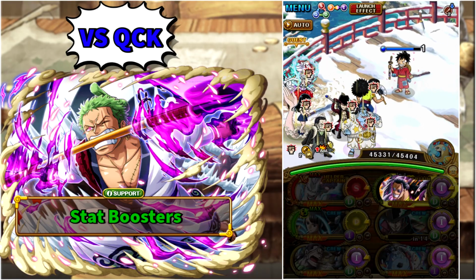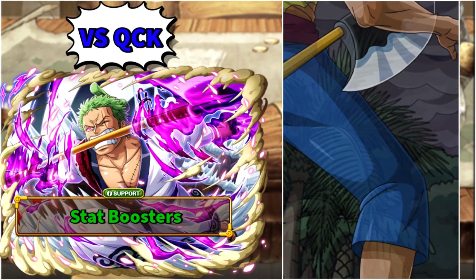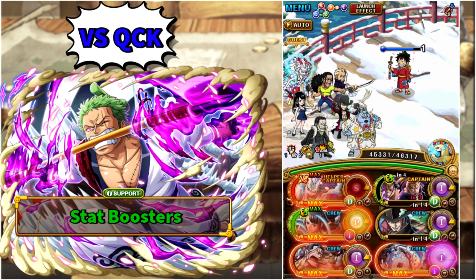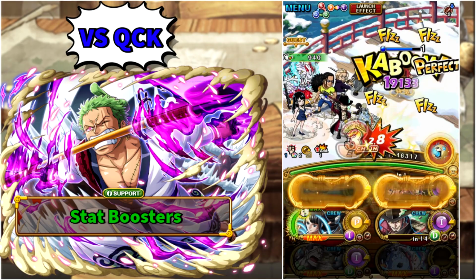And then we want to super swap Rayleigh to Gaban to get a chain boost and a slight attack boost. And we activate their special for the higher captain attack boost as well. We don't need their special at all. And then we attack based on slots to defeat Luffy.